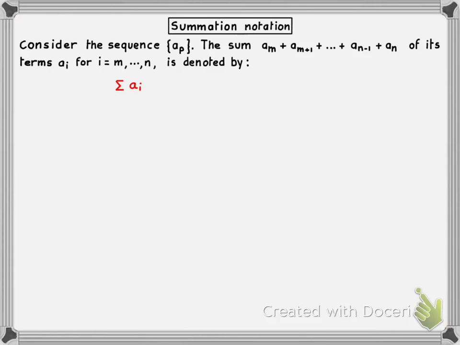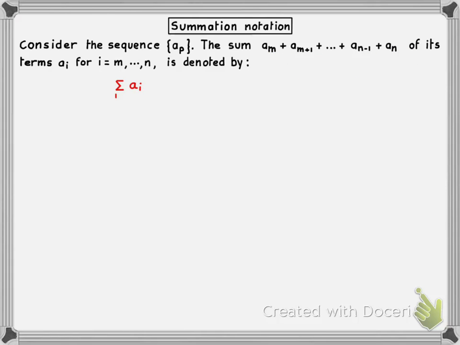We're going to write this sum sigma of A sub I. This is the uppercase Greek letter sigma, which we read as the sum. And A sub I is just the generic name of the sequence. Notice A sub I is basically already defined prior to computing the sum. What is not defined here is the value of I. Notice we have to specify that I starts at m and goes all the way up to n.